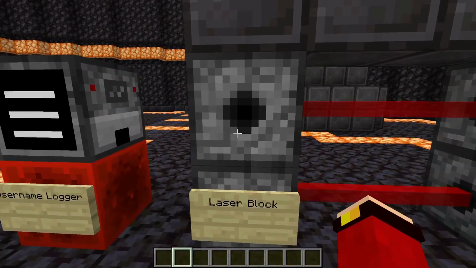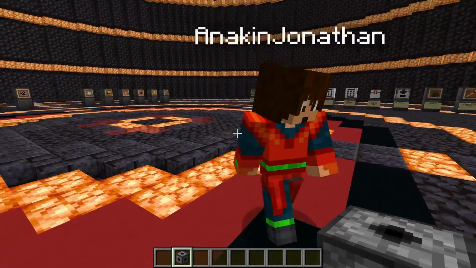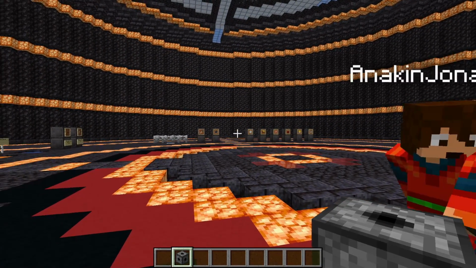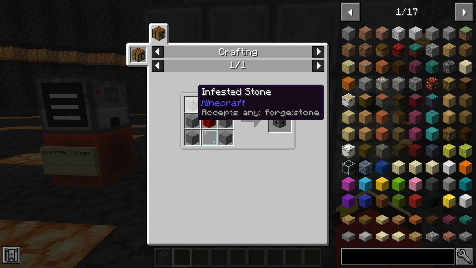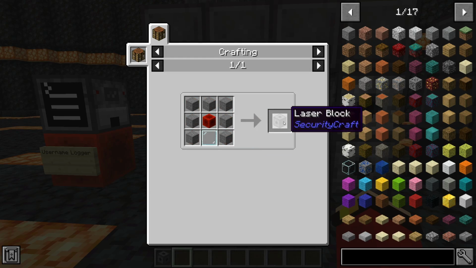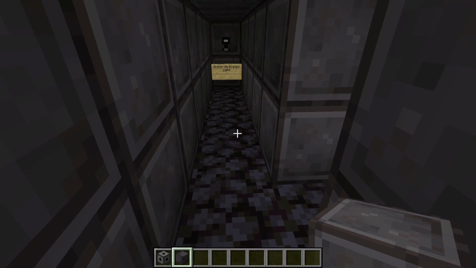And here we have the laser blocks. The laser blocks are pretty cool because they make a laser between themselves, and you can upgrade it with many of those modules that I'm going to show you guys towards the end, because the modules are used in every single block here in this room. The laser block is pretty useless without modules. To craft it, you need seven types of any stone, 1 block of redstone, and 1 glass pane. Apparently the redstone creates a laser. And here we're going to go into a weird structure to show you guys the motion activated light.